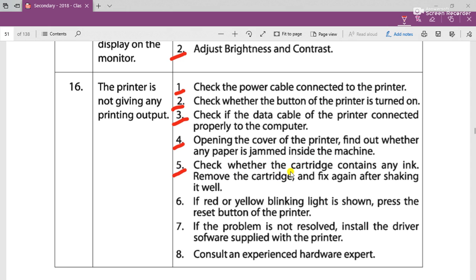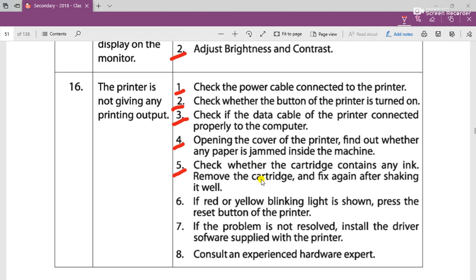Check whether the cartridge contains any ink. In this case, we have to remove the cartridge and then fix it again after shaking it well.